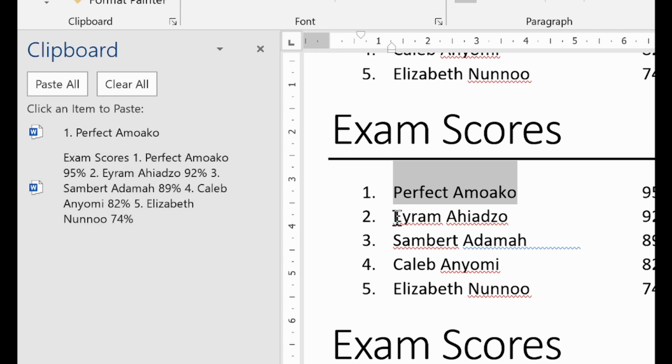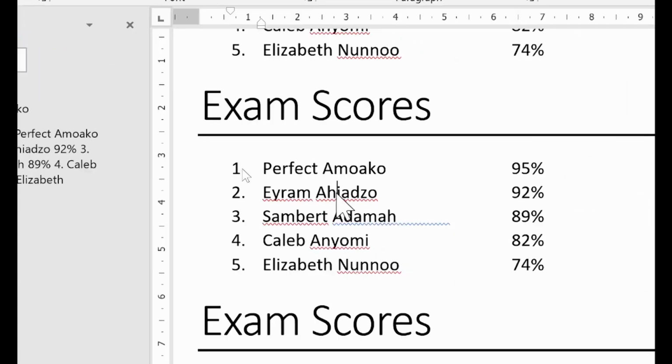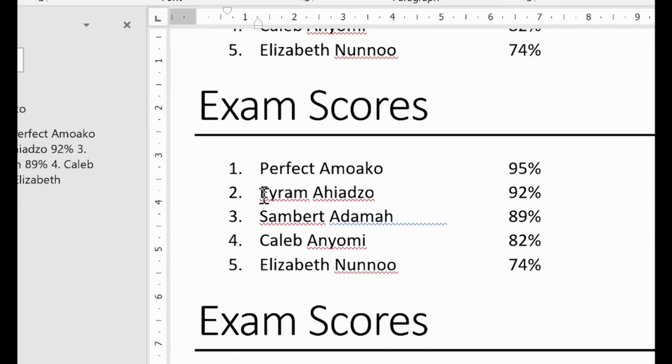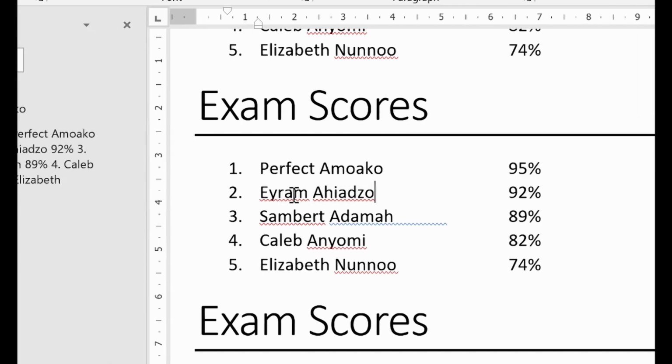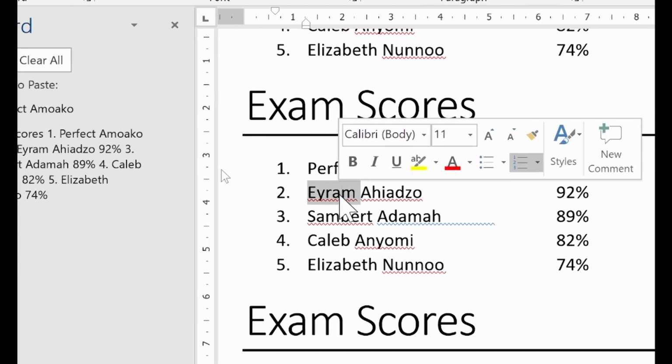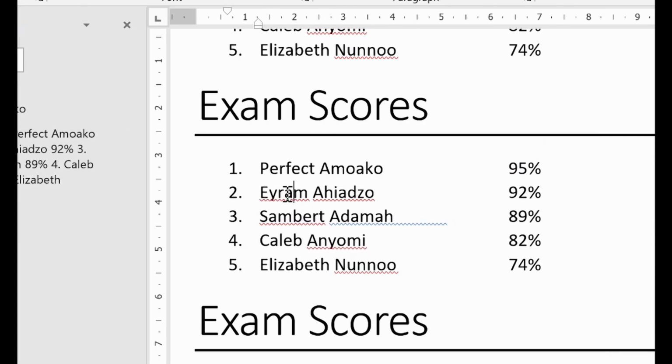Let me copy something else. This name here, I've highlighted it. This time you saw that I used dragging to highlight this because they are two words. If it were just one word, I would have double clicked on it. But for two words, I can be in the middle of one word and move my mouse to the next word and it will highlight the two. I can do the same for 3 words or more.